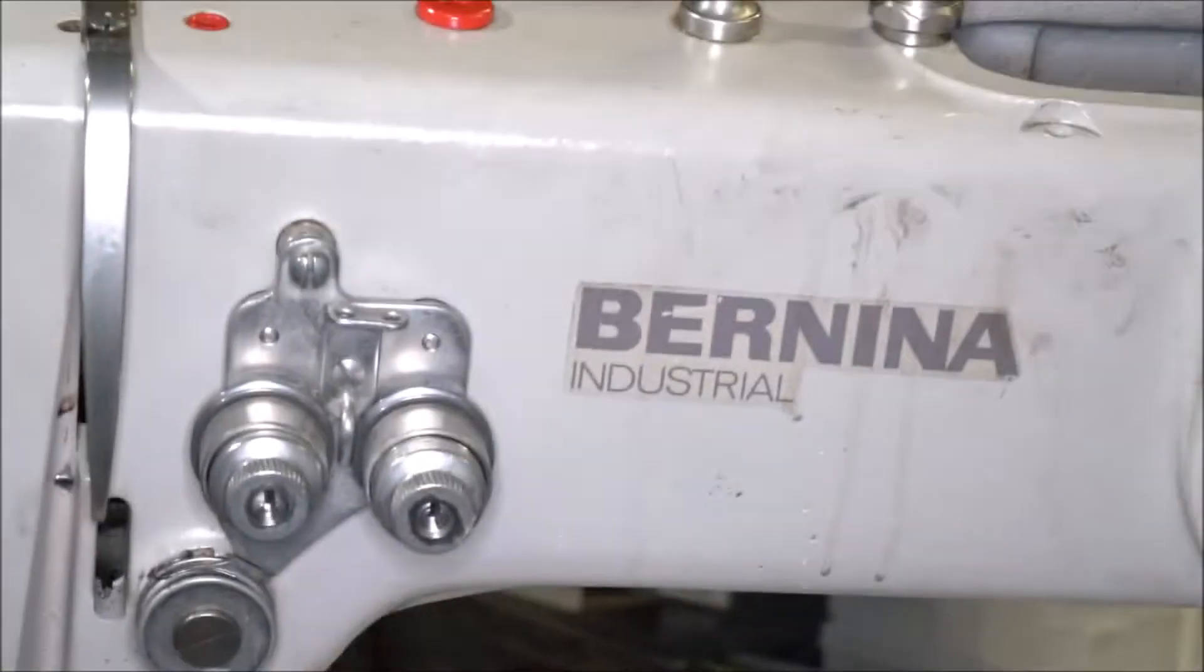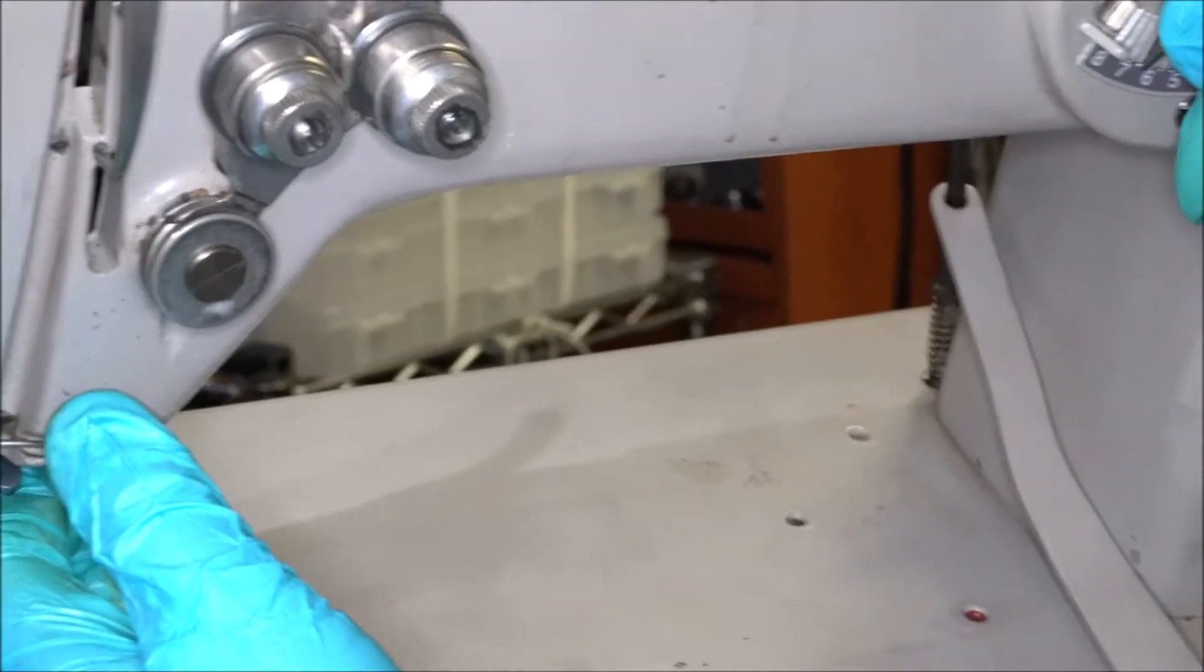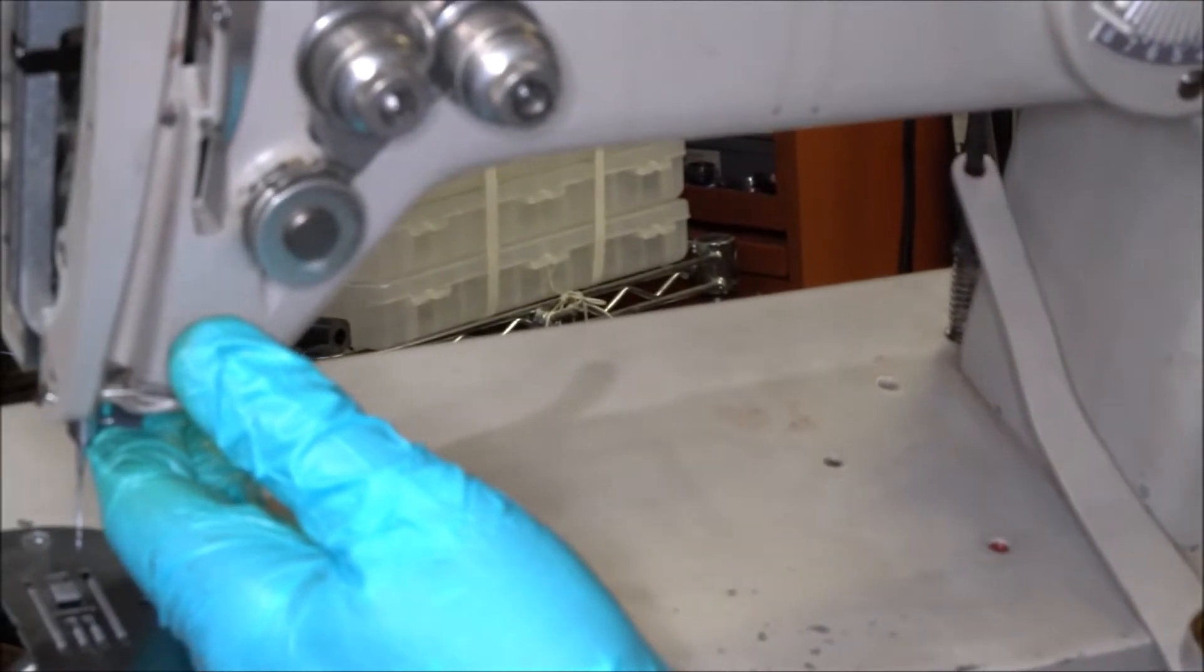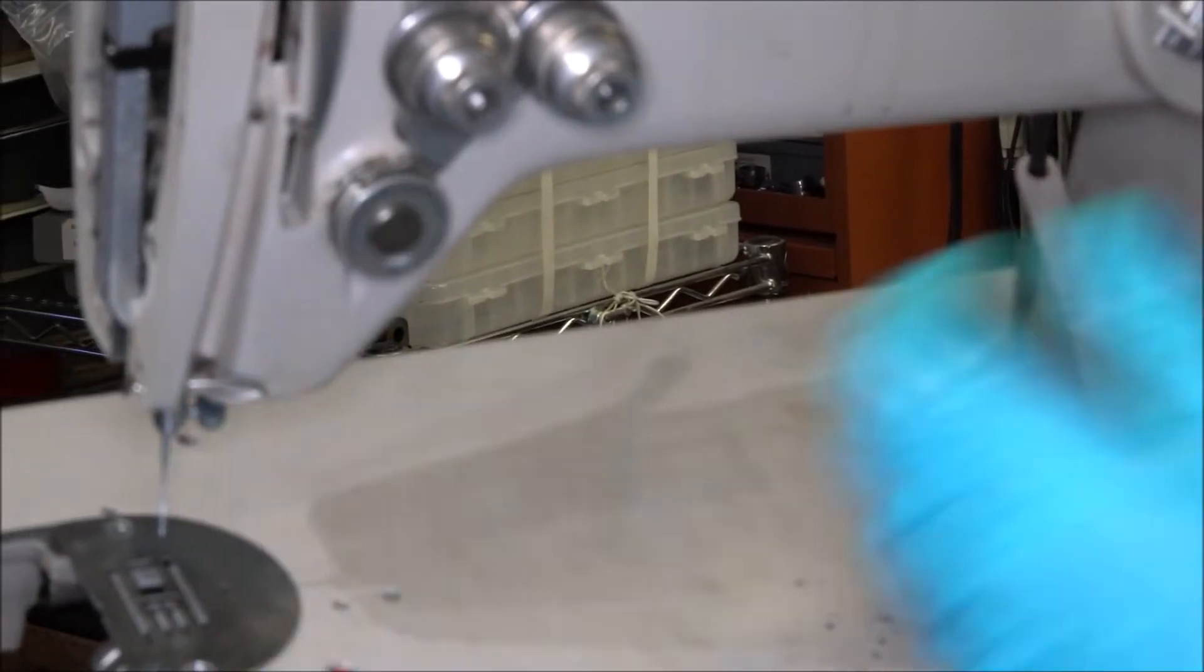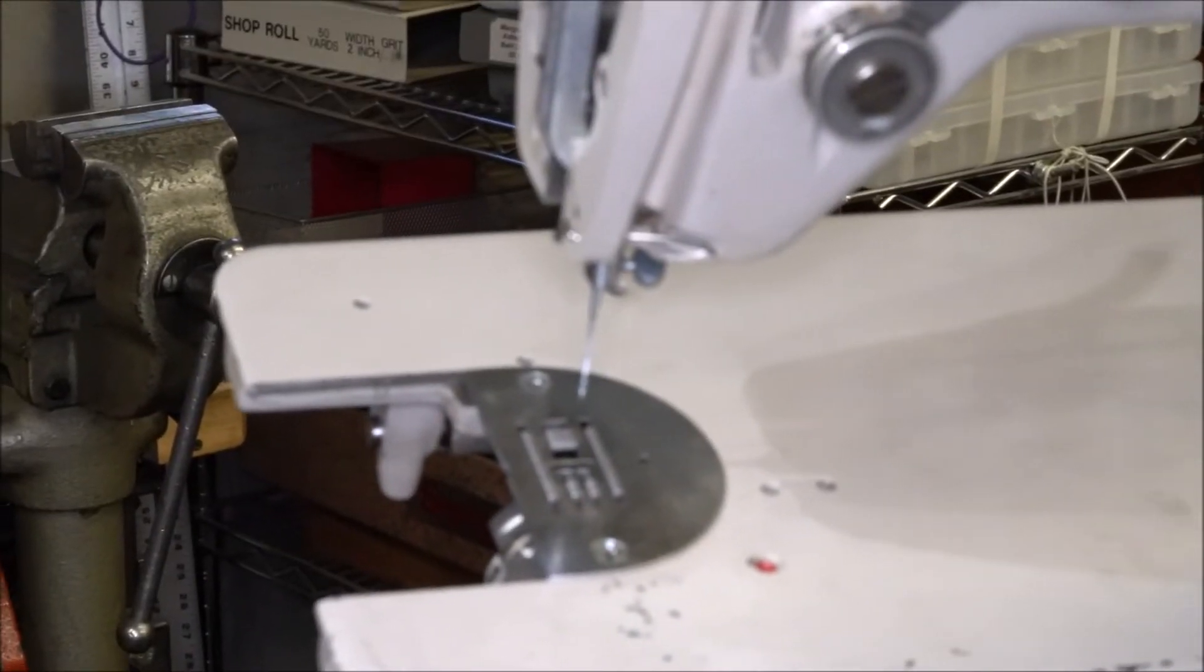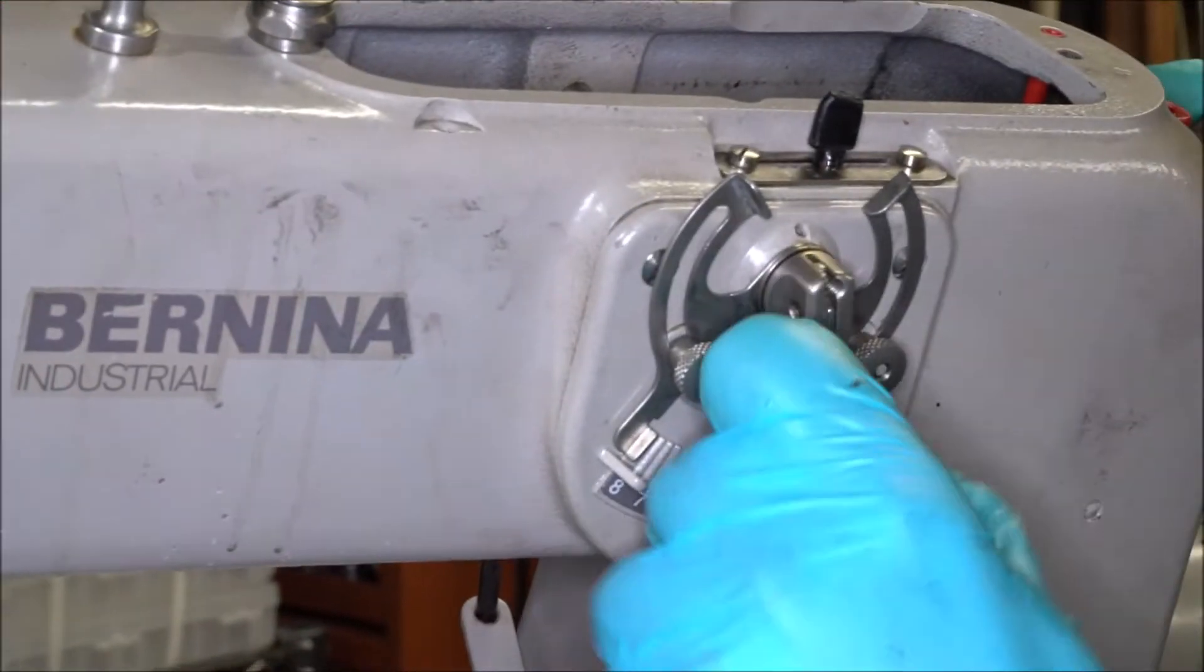So, right here, what I do normally is I'll take my finger here, and I'll go with, on straight stitch, I'll go to the highest needle position like that, and then I'll turn it, take the stitch width knob, and I'll go back and forth. You can see how much we're moving. Like that. Let's do the center needle position there. Okay. How much we're moving.